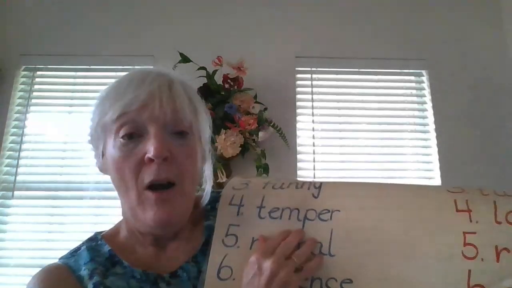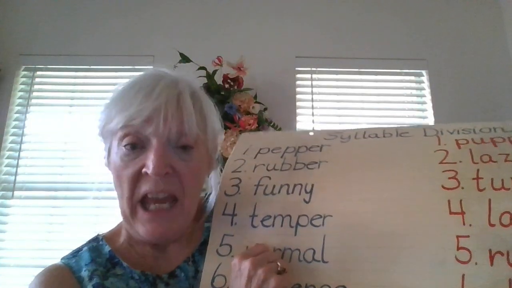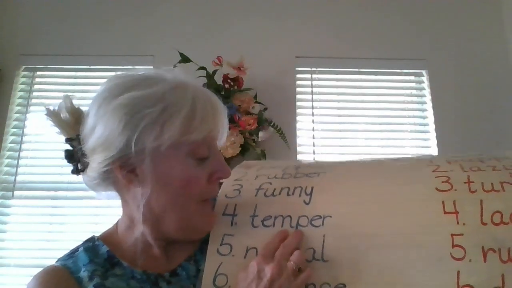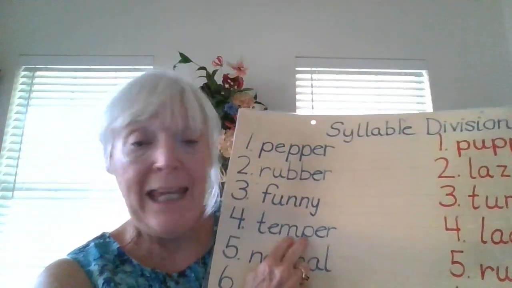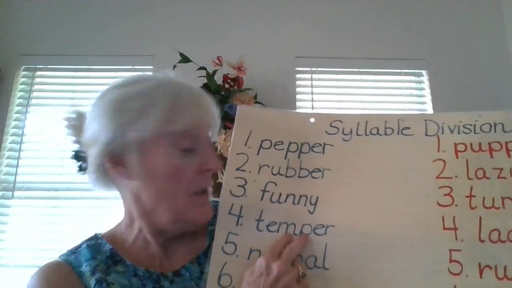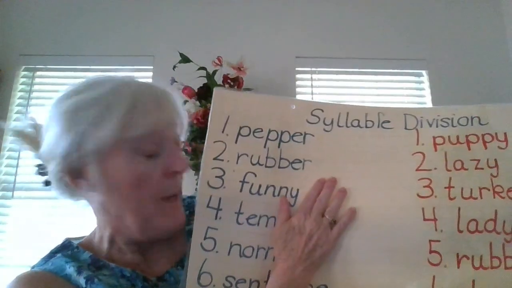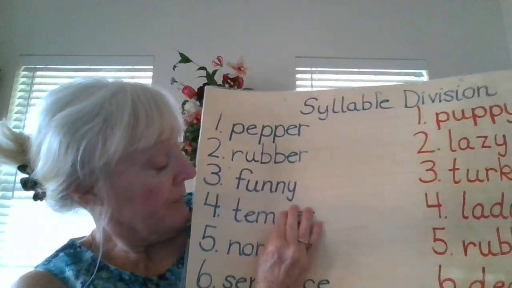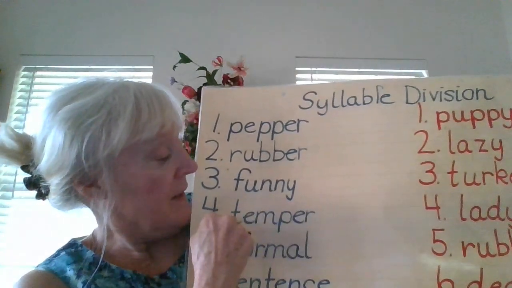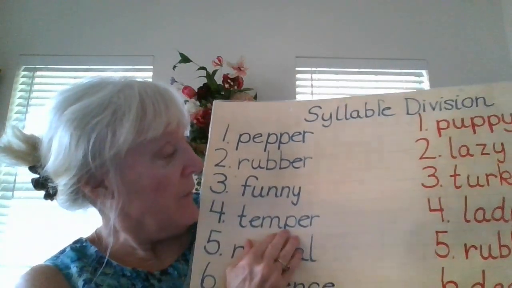Oh, look at this. Are the consonants in the middle the same letters? They're not, are they? That's okay. They're not vowels. These are consonants. They're not A, E, I, O, or U. These are consonants, but we're still going to divide between them. So now read this part first. What do you get? By the way, this is a T. It's just a different way of writing a T.